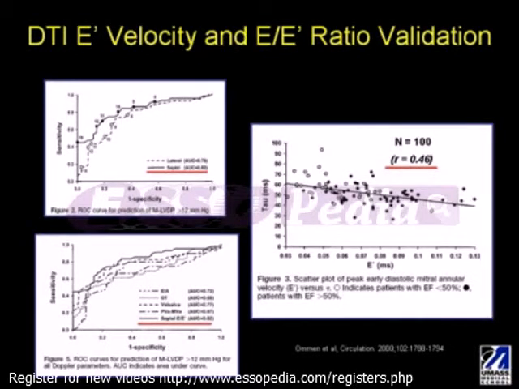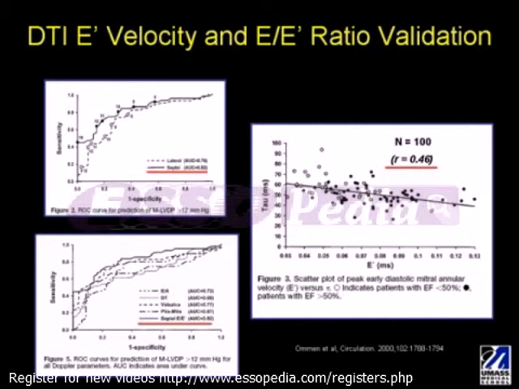The mean LV diastolic pressure was measured, and an elevated LV filling pressure was defined as mean LV diastolic pressure greater than 12 millimeters of mercury. So a little bit lower than what was reported in Dr. Nagueh's work. As you can see in the regression equation to the right, similar to Dr. Nagueh and Dr. Sohn's report, their results showed a correlation between tau and E prime velocities. The open circles indicate patients with an EF less than 50%. The closed circles indicate patients with an EF greater than 50%.